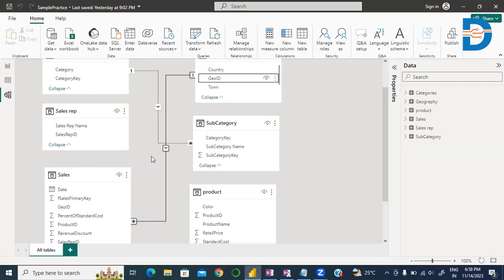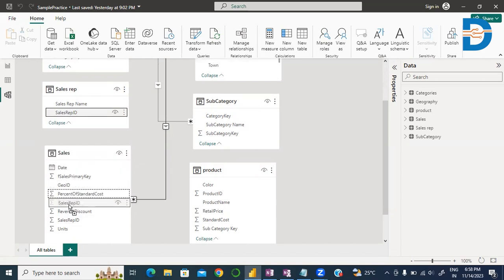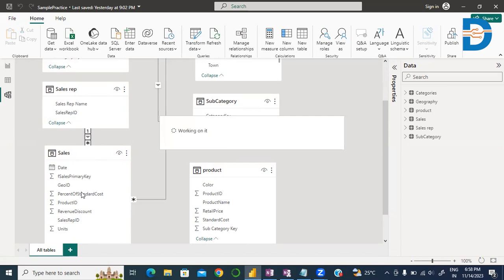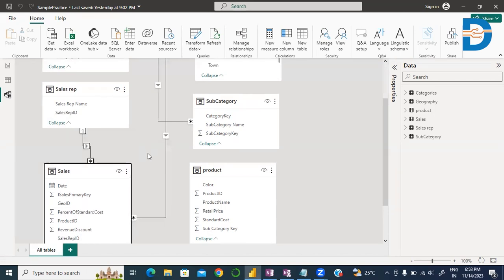Next, sales representative. Sales representative ID is present here, and in the sales table there is also sales representative ID. Just drag and drop the sales representative ID, then you can generate the relationship between sales representative and the sales table. This is the relation.